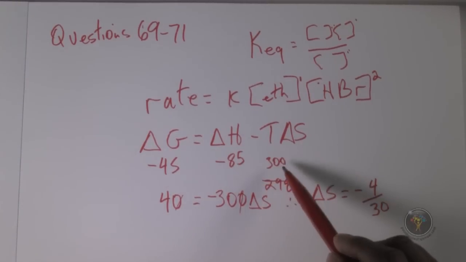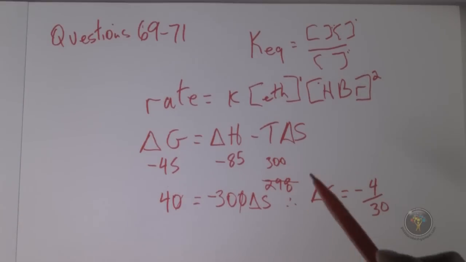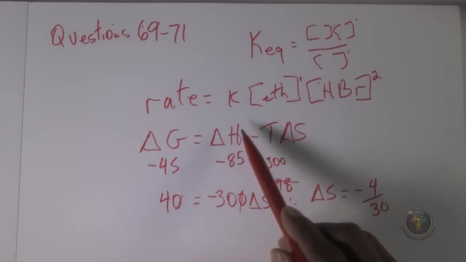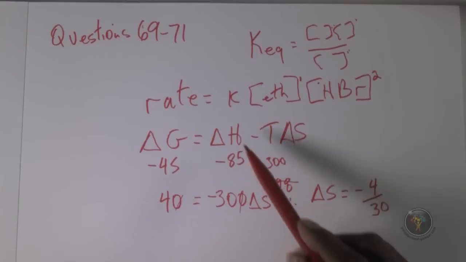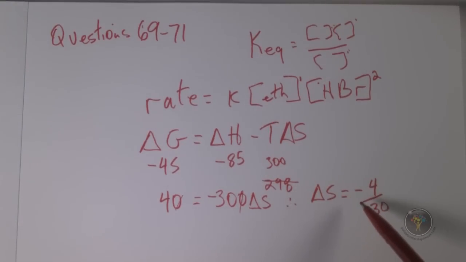So even reducing the temperature by 10 times still does not affect delta H, because delta H is dominating this equation whether or not you change it a lot. So A is definitely wrong, because we can reduce the temperature and the reaction is still going to be spontaneous, still be negative. B, the entropy change for the reaction is positive. Nope, we just calculated it's negative because there is less disorder in the product. Now, we're going from 2 moles to 1 mole, there's more order.